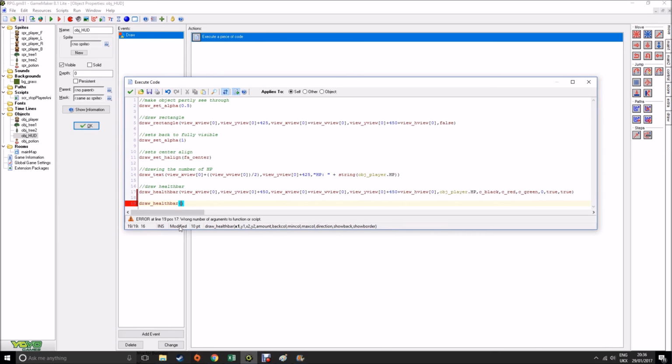So if I just literally say, draw on 0, 0, that's the top left, the point of origin, the top of our screen. What I'm then going to say is have x2. Remember that means how far to the right it's going to be. I'm just going to put an arbitrary value of 250. y2, how deep you want it to be. I'm going to say just 50. The amount, I'm still going to use player HP. Background color, I'm just going to nab all the other parameters here.